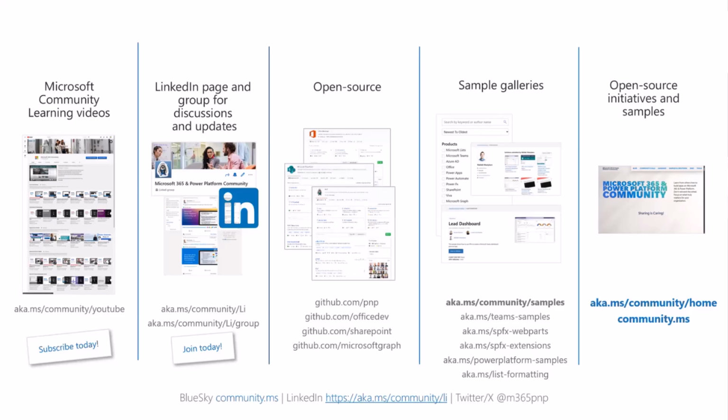So if you write community MS in your browser, you will actually land on the community page as well, where you get all of the information and insights on all of the things which are available for you to take advantage of for free, which is really cool as well.